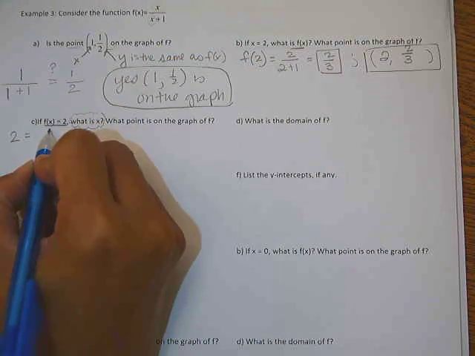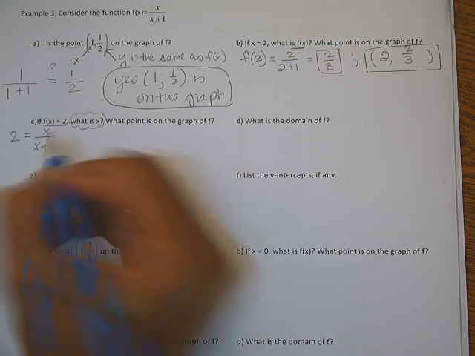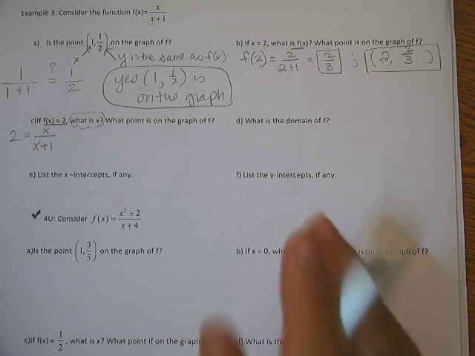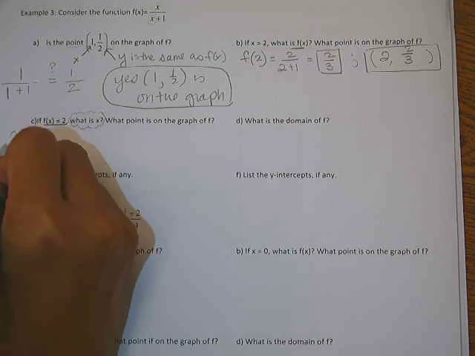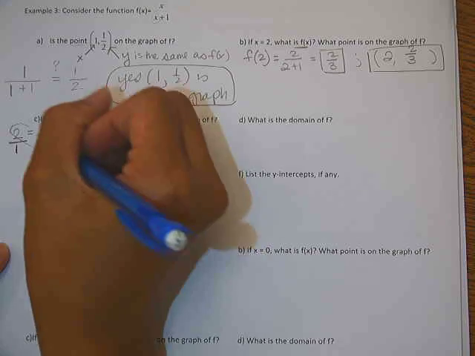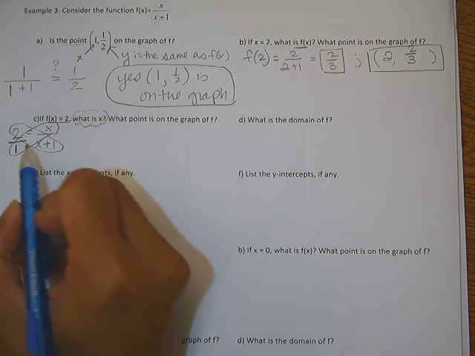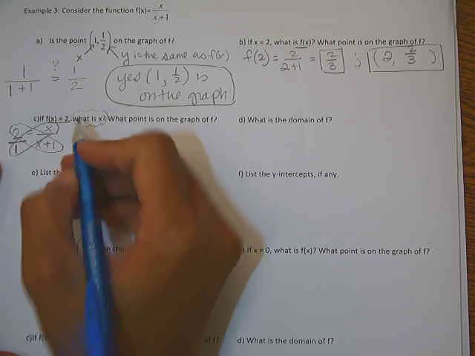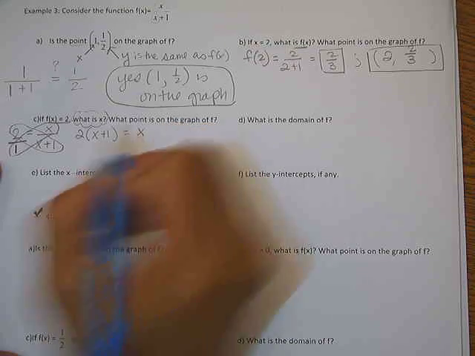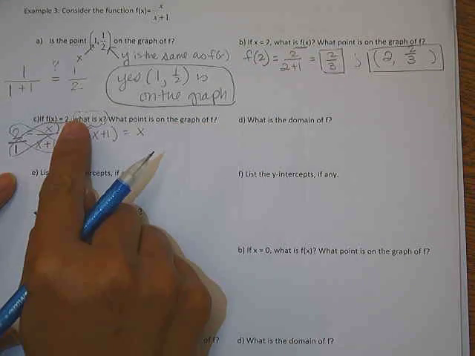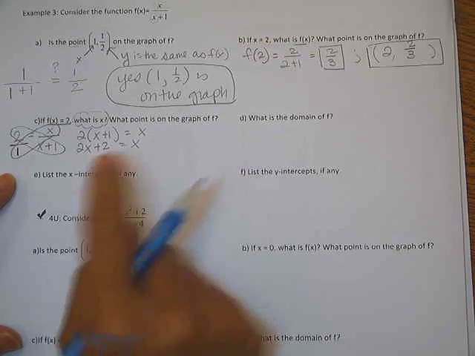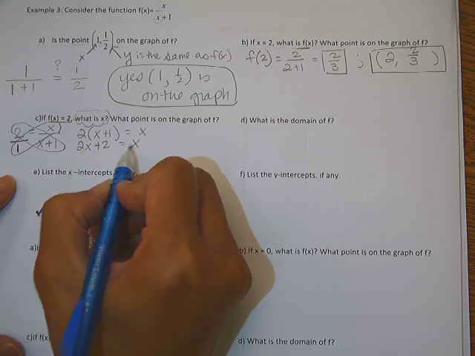x divided by x plus 1. Because I am looking for the x value, I'm going to solve for x. You have multiple options, but option number 1 I'm going to use is to make that into a fraction and cross multiply. Cross multiply: 2 times the quantity of x plus 1 equals x times 1, which is simply x. Again, my goal is to find x, so I'm going to solve for x. Distribute. That gives me 2x plus 2 equals x. Get x to one side, so I'm going to subtract 2x on both sides here.